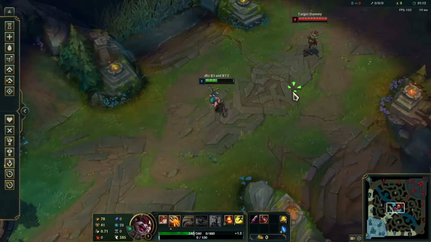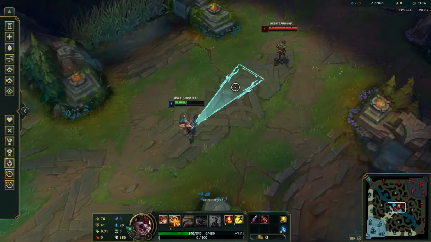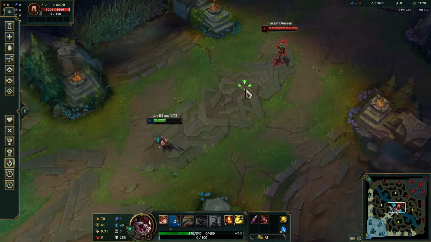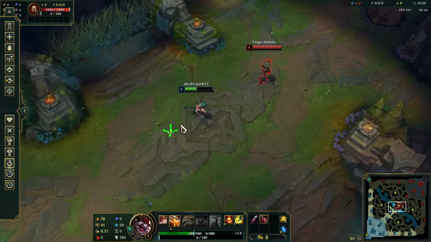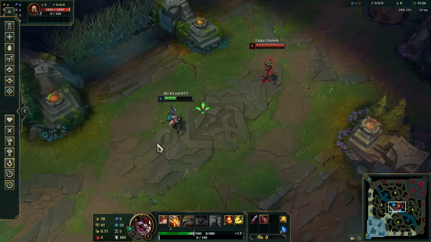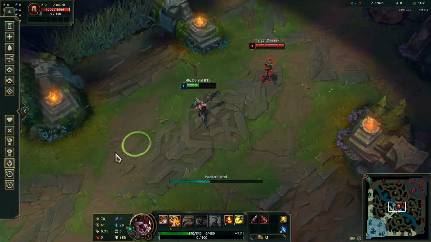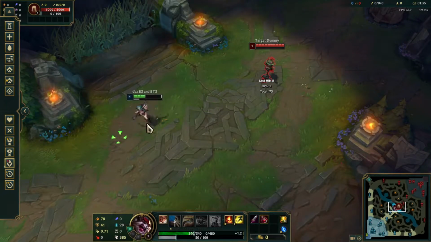Kled's Q throws those little pellets forward, kind of like Graves' R, but it also sends him dashing backwards. It's almost the same ability as Graves' R, except obviously it does a lot less damage. And one champ that I think is very similar, that you can compare it to, that tries to bait like this with this ability is someone like Akali with her E.